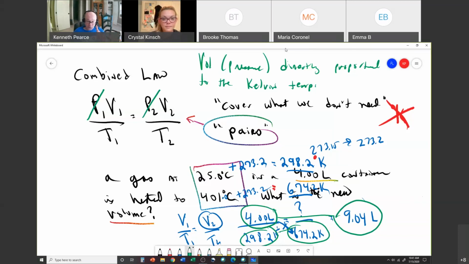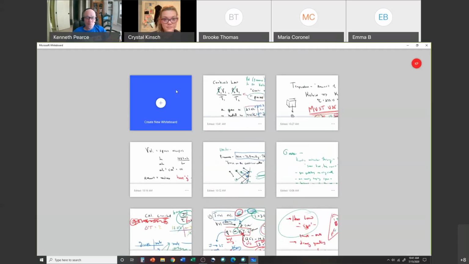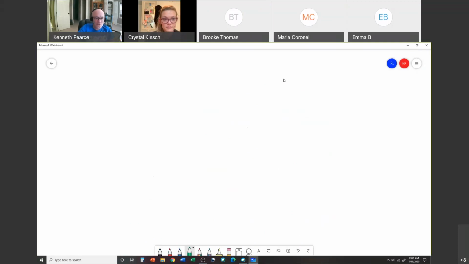The Kelvin temperature. If you do this in degrees Celsius, you will get an answer, and it will be one of the choices, but it will be wrong. All right, don't be that person. So we have the combined gas law here. So we can do just about anything with our combined gas law. And so we might do something like this.